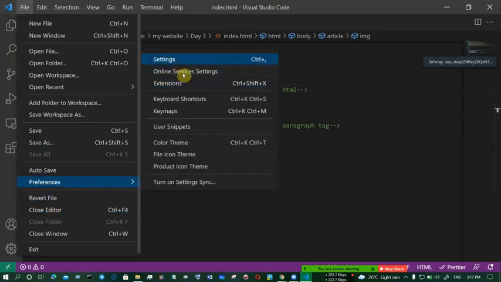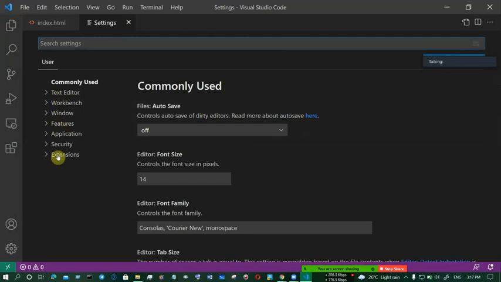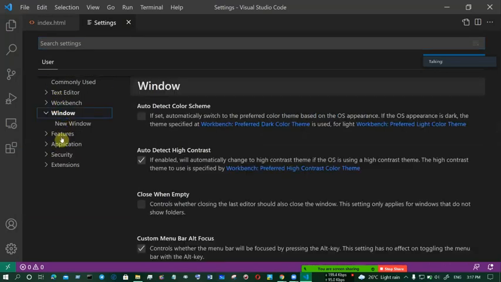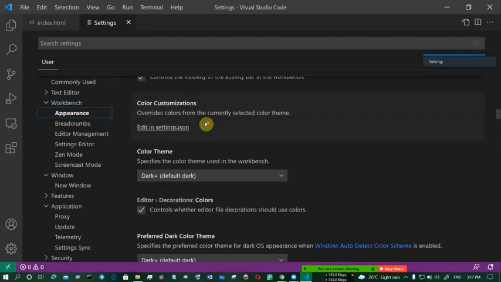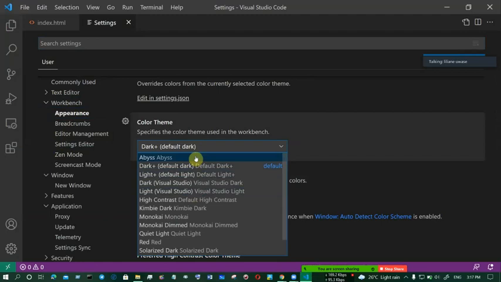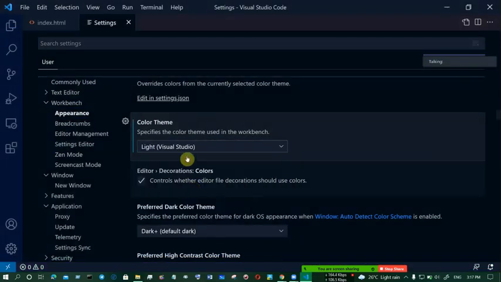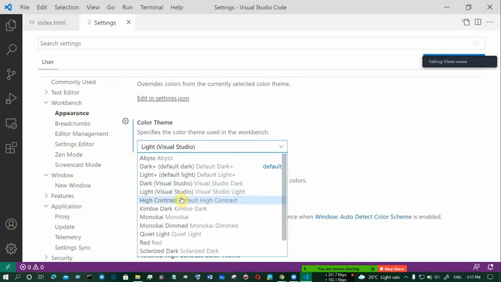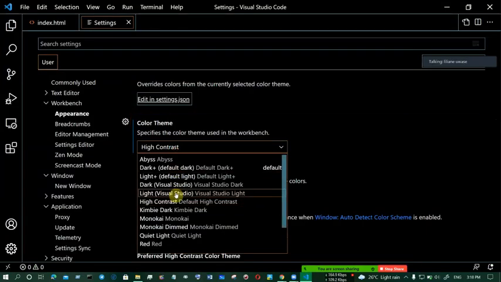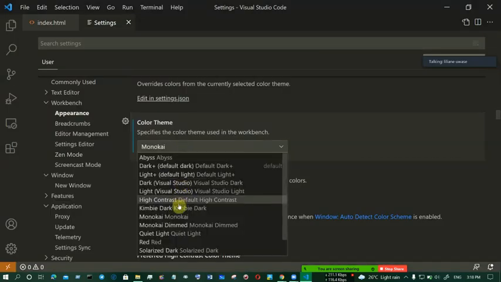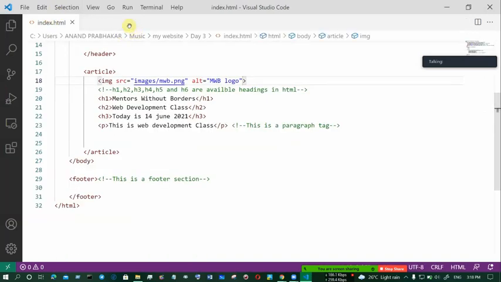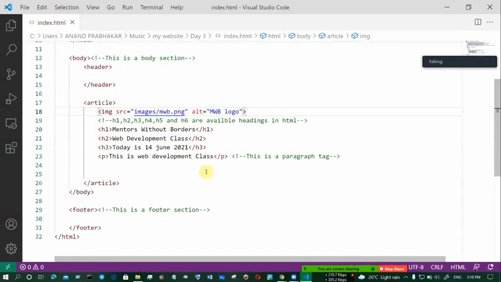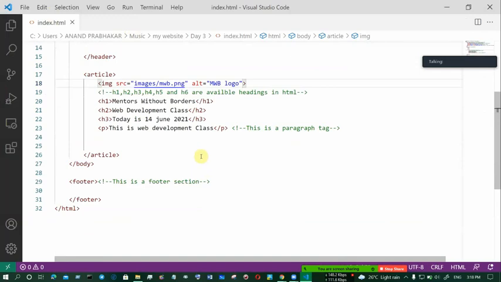Okay, let me change the appearance. So here we were.